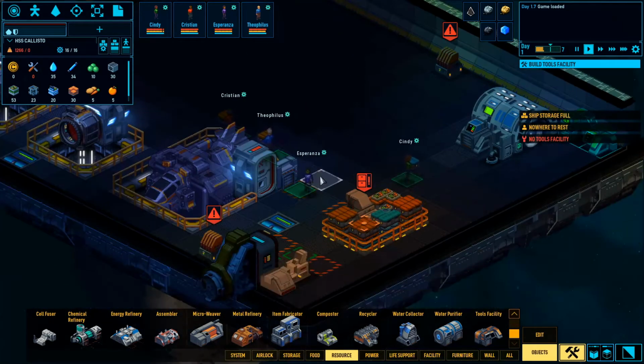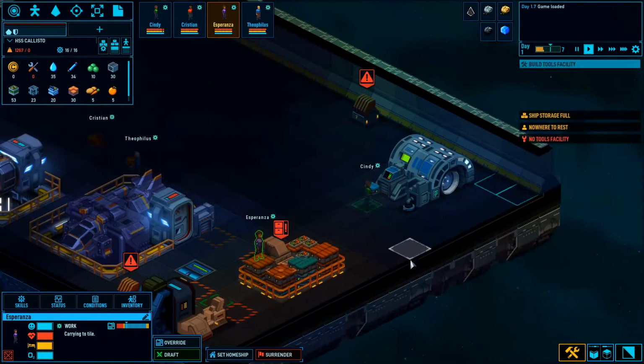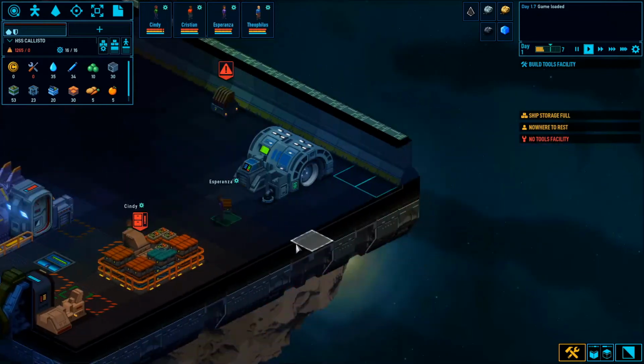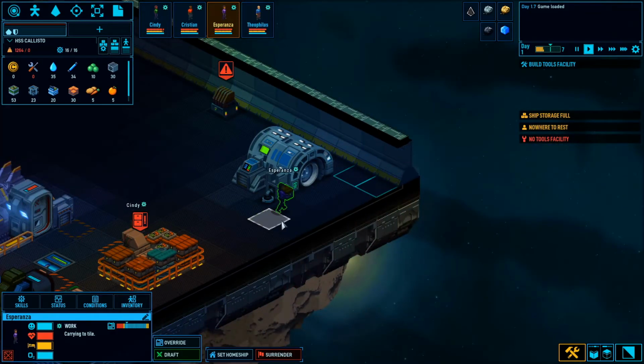Okay, and then hopefully someone will get off their butts and start doing that instead of just carrying stuff to places. All right, so let's build a tool facility. Oh, Esperanza. Esperanza is going to do that. I love that name. All right, let's take a look around a little bit.